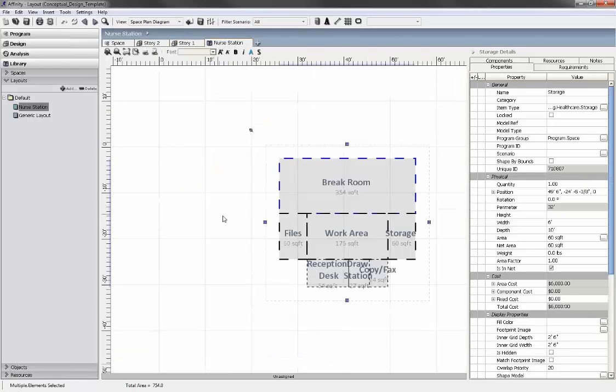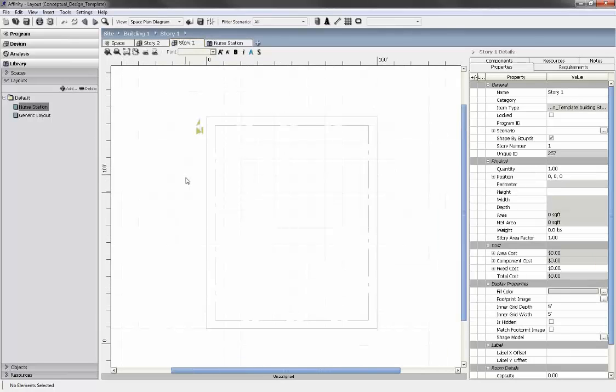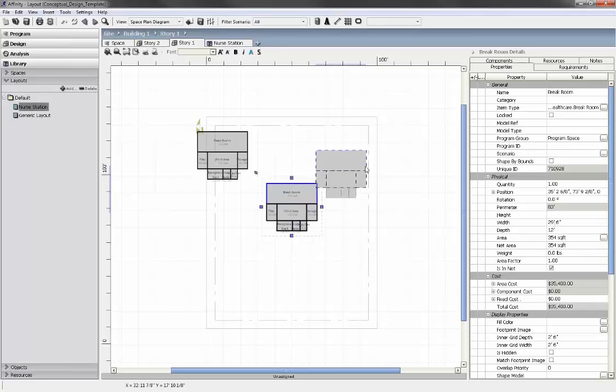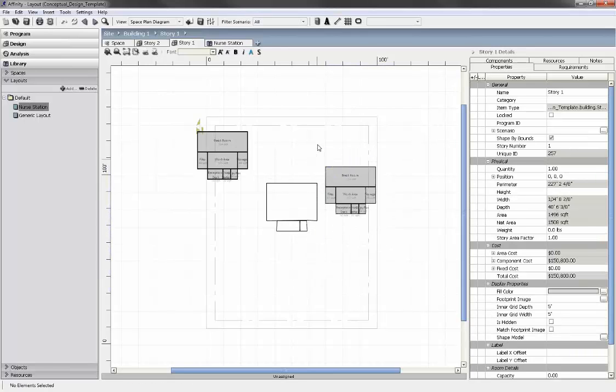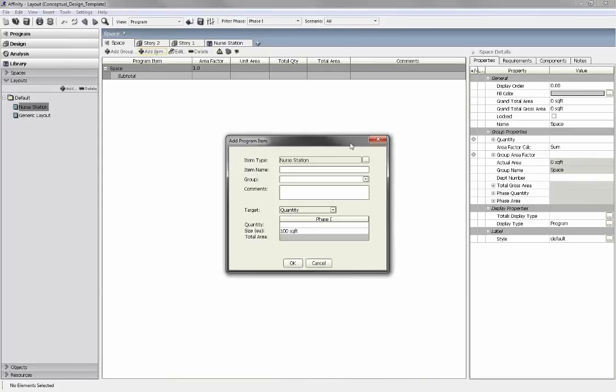And here you have my work. Here you have the work that I did on the floor plan now preserved in a layout. And if I go to a story, this can be dragged out just as that piece shows. And I can drag out as many as I want, and they'll come out as one group that can then be moved together. And then here in the program I can add them as an item if I choose to. Normally I would choose a room, but here I could actually choose a nurse station if I would like.